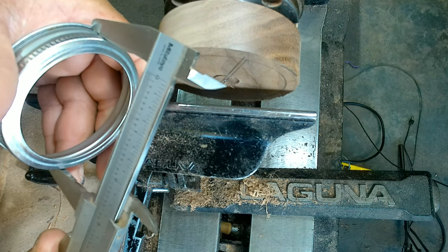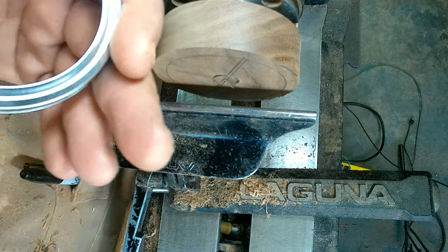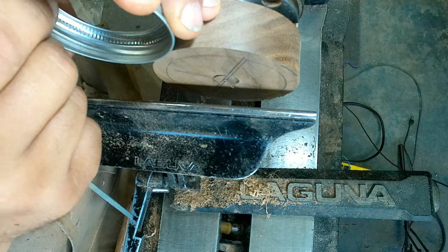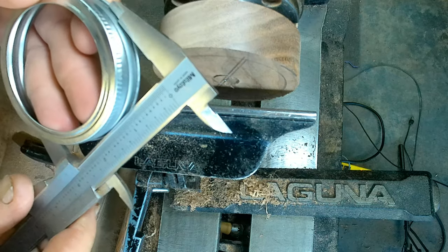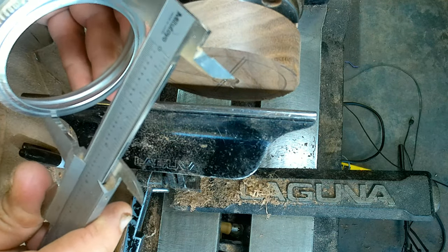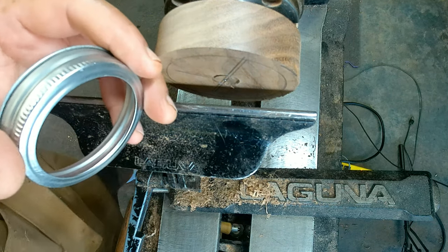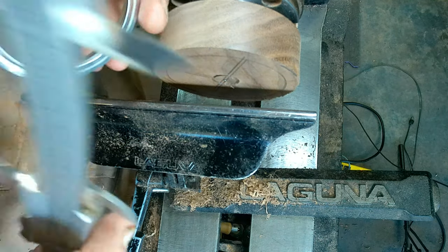just under this little lip, because I want this lip to be underneath the wood like that. That's going to stop from pushing the wood too far on. So I want to measure the width right here, and these have a slightly wider shape at the base.